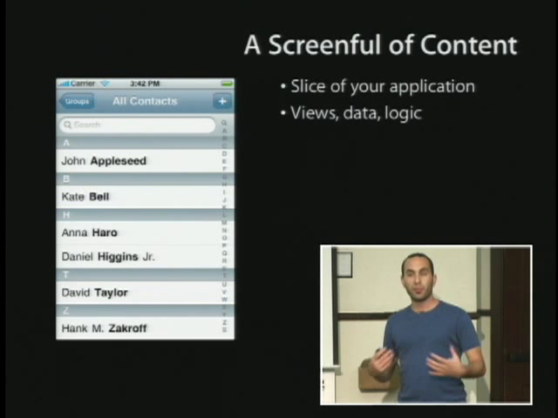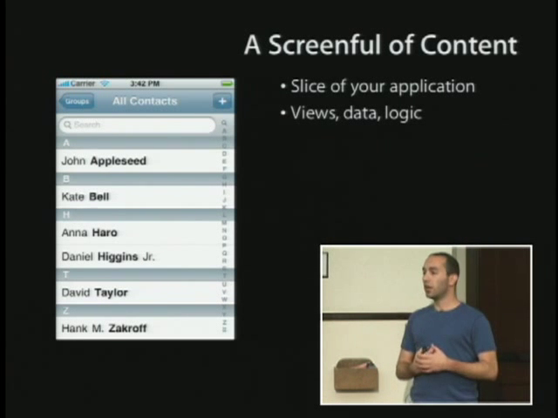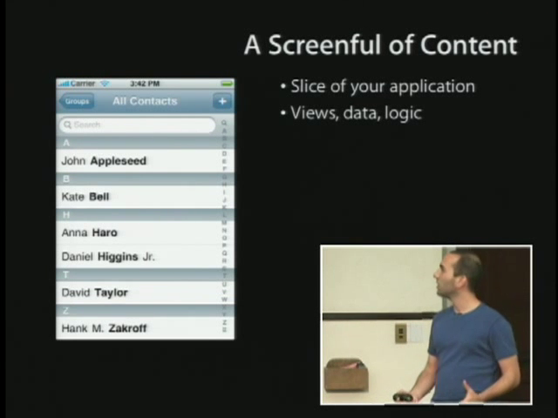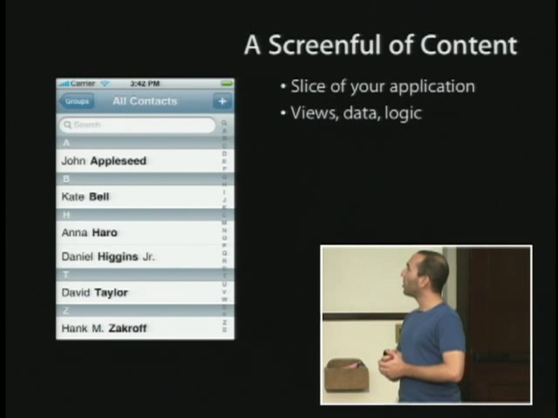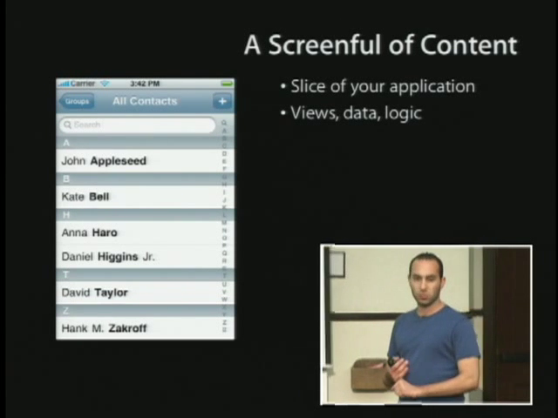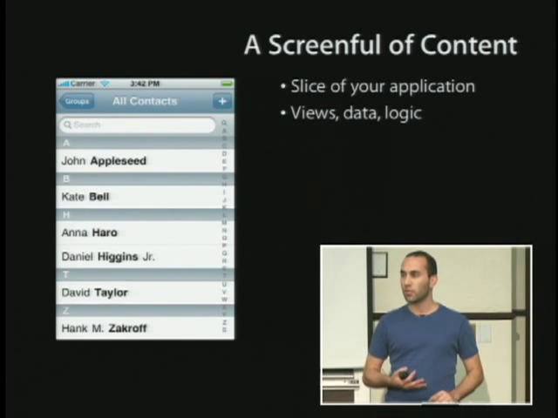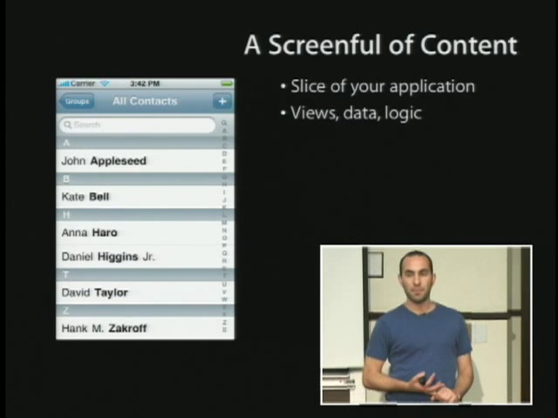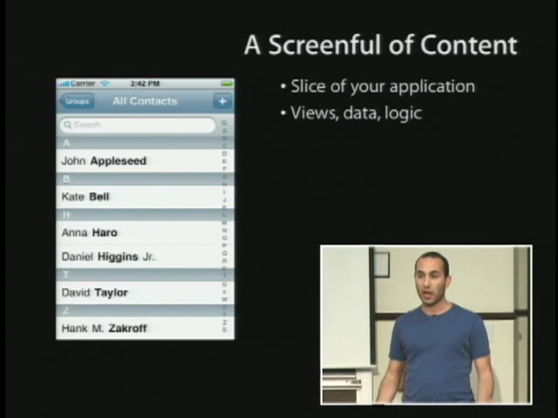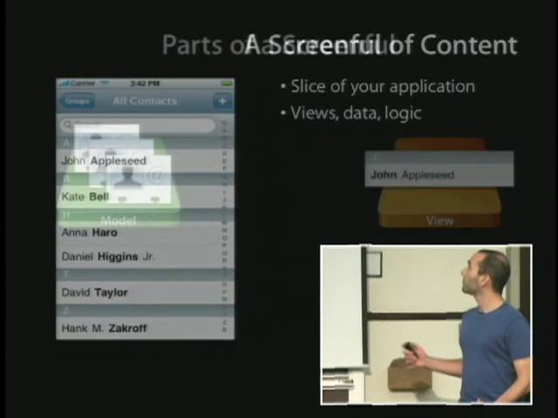So a screen full of content is really a slice of your application. It's a category of data. And it's made up of a few different pieces. There's views, which are unique to each view controller. There's the data that you display. And then there's the logic. And the logic itself lives in your controller class, as we talk about model view controller.